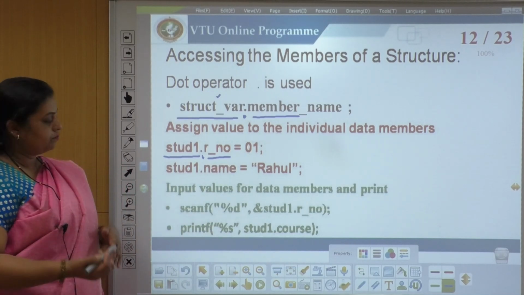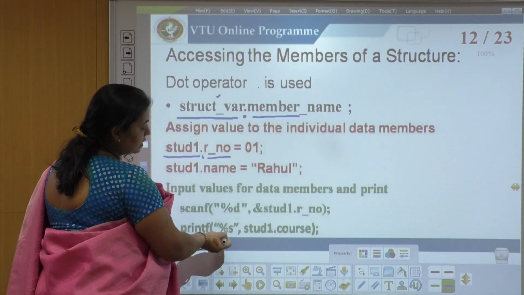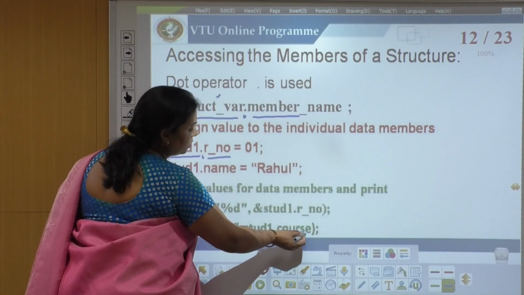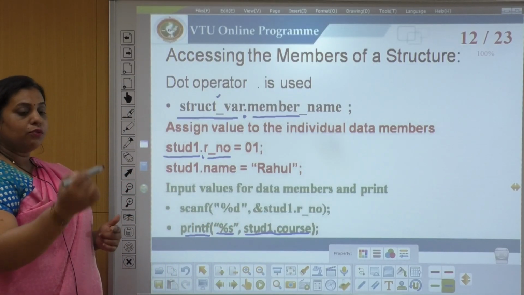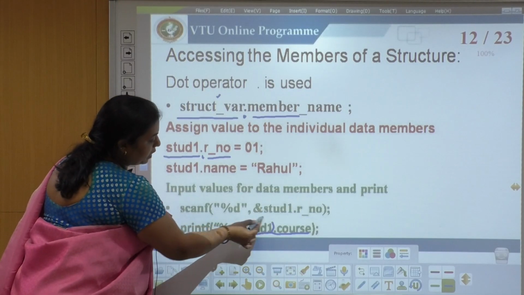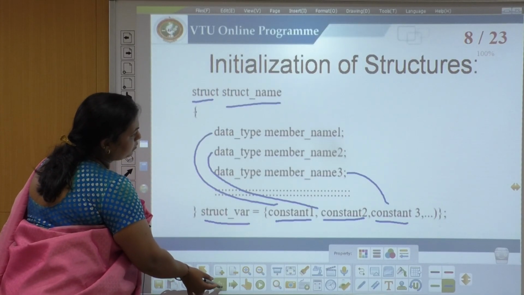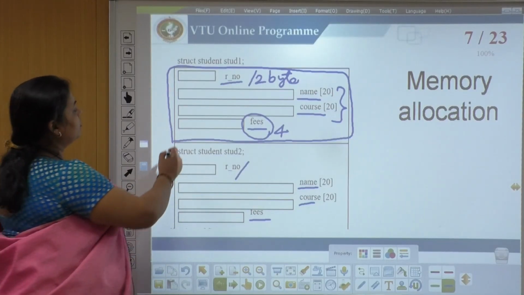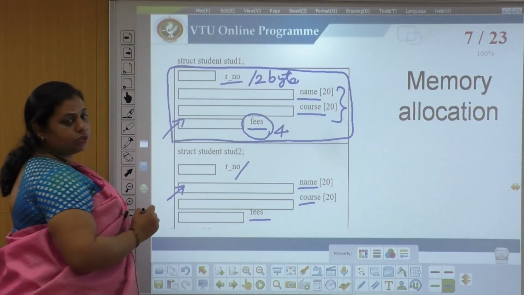Similarly, to print them, what is required? Printf percentage s, student 1 dot course, meaning the content from student 1's course will be accessed. Why is it required? Because look here, in the memory we have student 1's information present here, and student 2's information.